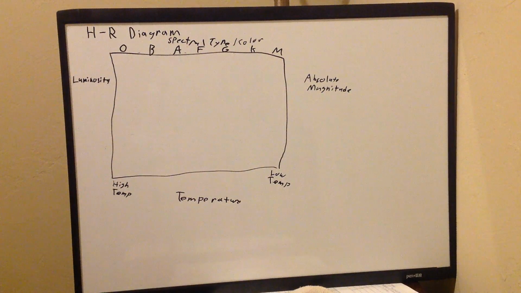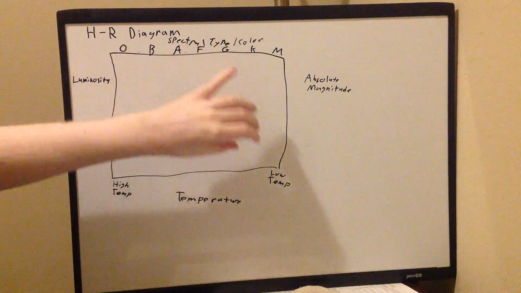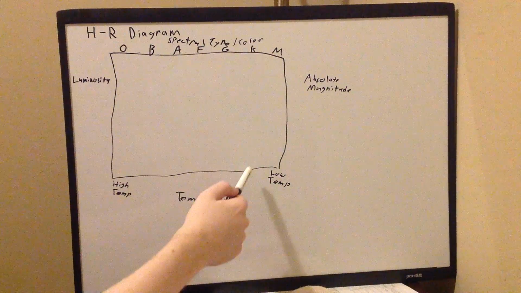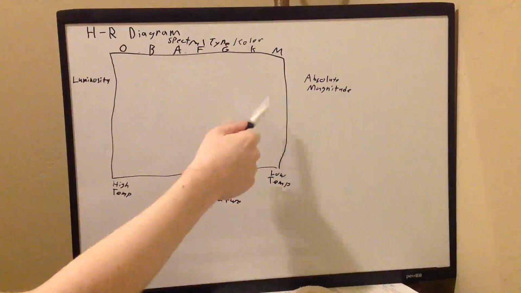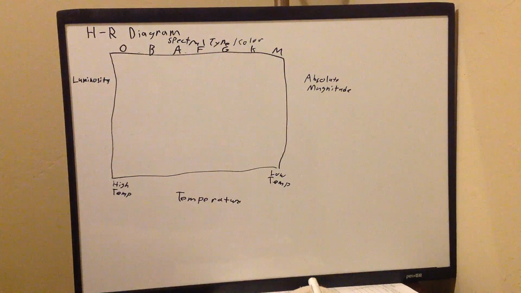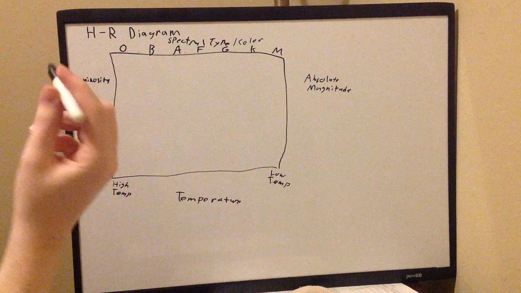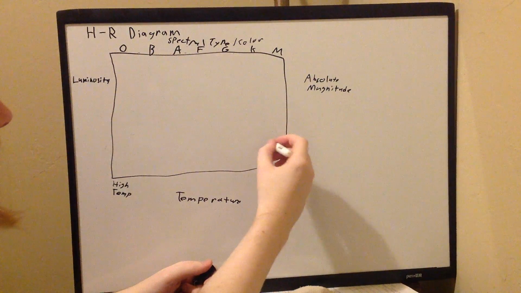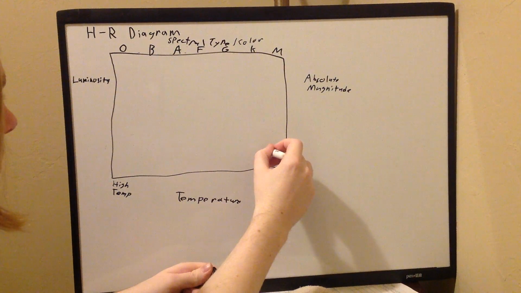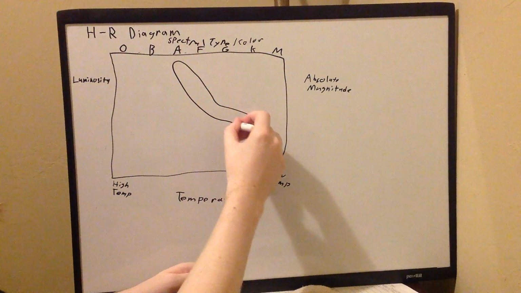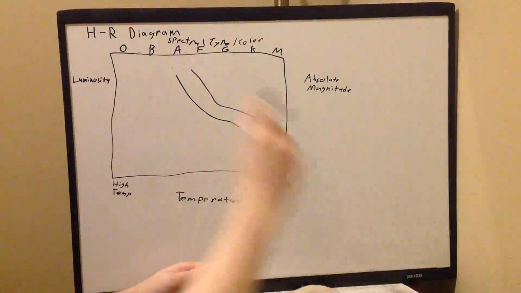So what does the HR diagram look like? And by that I mean, if you were to put a bunch of stars and arrange them on the HR diagram, each point is like one star. You take its temperature, you take its luminosity, you put it there, right? So what would it look like? Well, it would look like this. And this is kind of some of the key insights from the HR diagram. I'm going to adjust this a little bit.